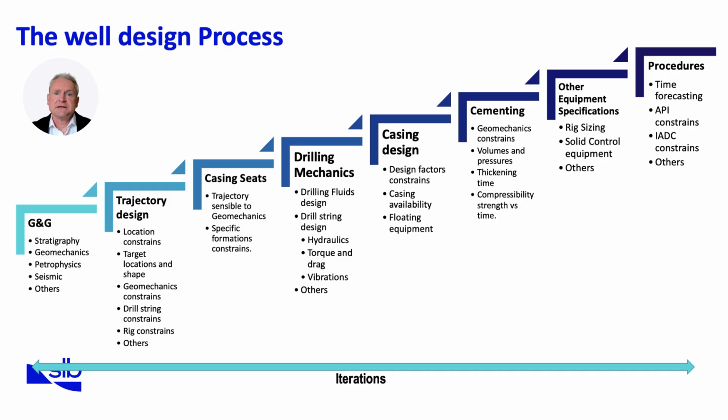Next, cementing design is developed. This involves calculating volumes and pressures, ensuring thickening times are suitable, and verifying that compressive strength builds adequately to maintain zonal isolation. We then specify other equipment, such as rig sizing and solids control equipment, ensuring they are adequate for the well's requirements. Finally, we build the procedures, the operational roadmap. This includes time forecasting, compliance with API and IADC standards, and risk management.